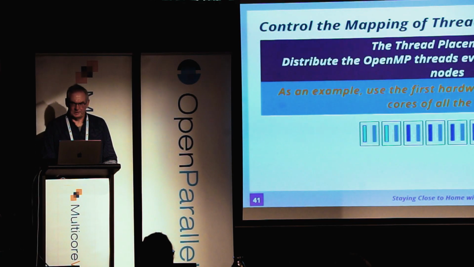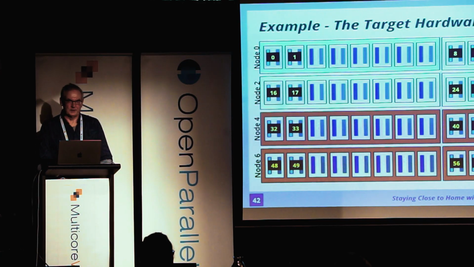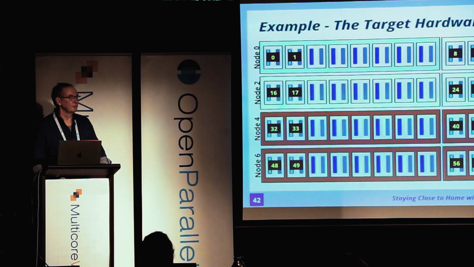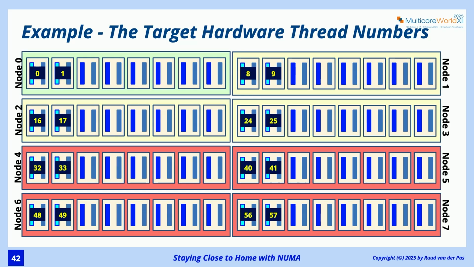And again, this is just illustration. Don't read too much into it. This is my system, and these are the numbers that I want to use. These are the threads that I want to use. I want to equally balance my application over that whole system instead of letting it run. So I take control, and I need to generate the sequence of numbers.